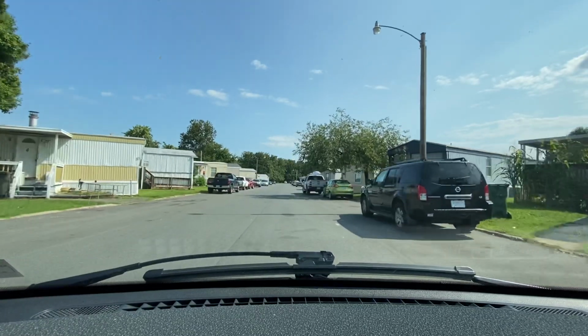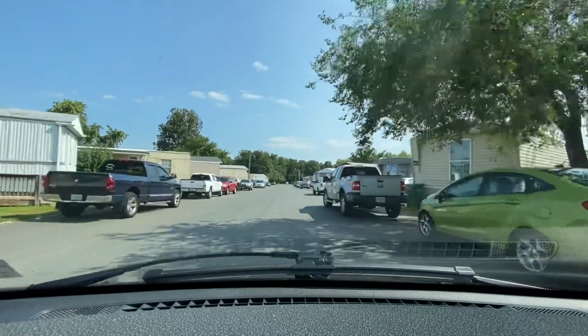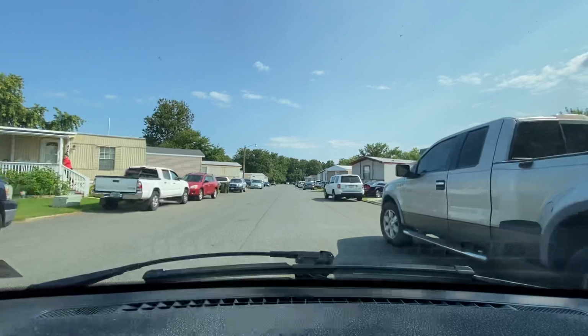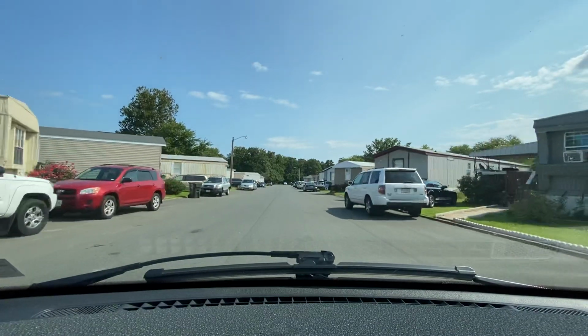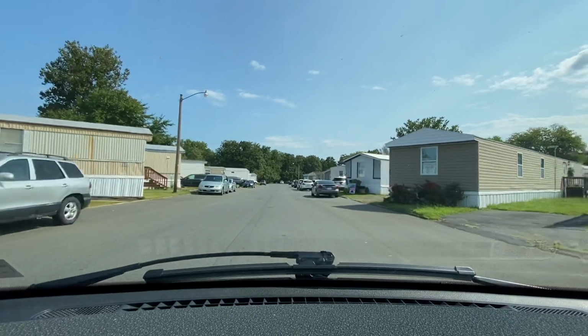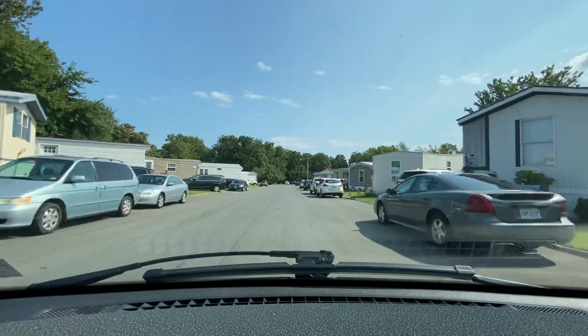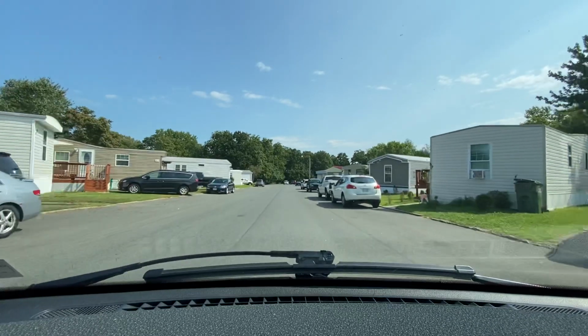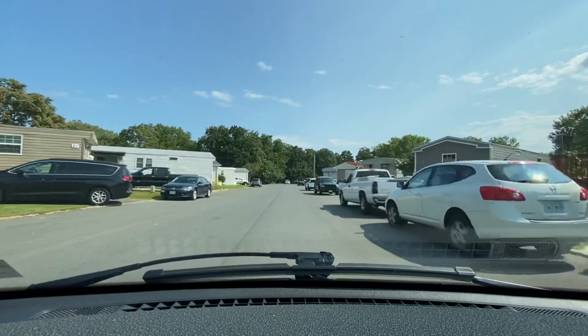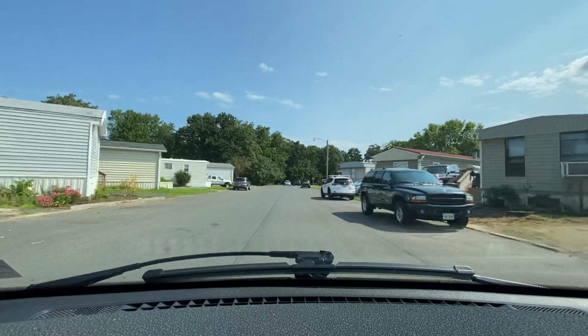Now they're not mobile on a regular basis, in the regular sense, like what we've got, a motor home. I think this is a mobile park or trailer park. They are mobile, but you would have to have a special company come in, take off the siding on the floor base and lift it up for you, probably put it on a stretch flatbed, and then they'll be able to transport it for you.